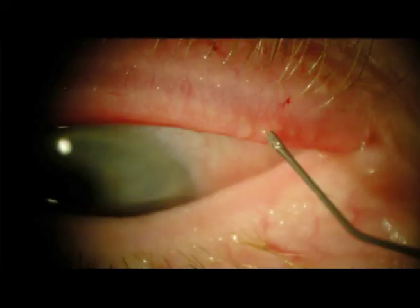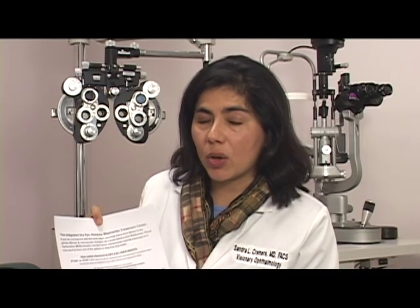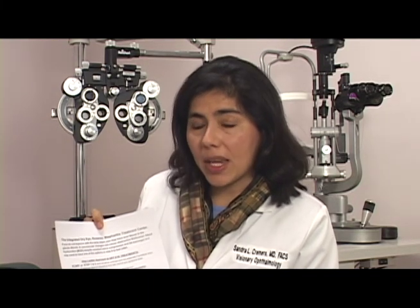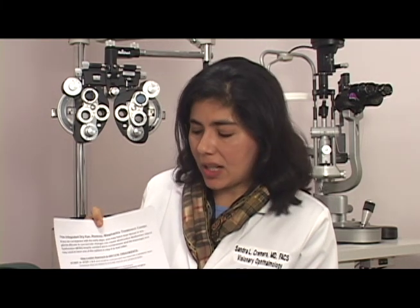Intraductal gland probing is where we place a cannula in the meibomian gland. Sometimes we'll inject some steroid into the meibomian gland to break up any scar tissue. This works very well. It's a little bit more invasive, so sometimes we'll start with IPL first, then go to LipiFlow, and then if those are not working, we'll go to the intraductal gland probing. With any of these treatments, there's no guarantee, but we do know that they usually do no harm. The concern is that if you leave things as they are, the scarring will continue to develop in the meibomian glands, and once the gland gets scarred, that gland will never work again, and that leads to long-term dry eye.